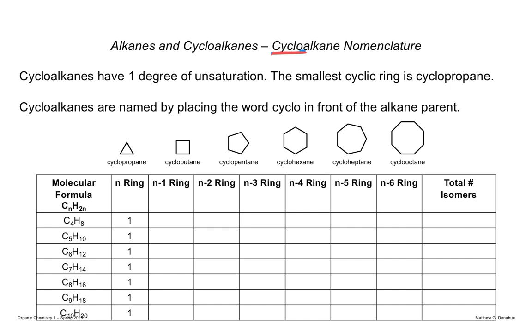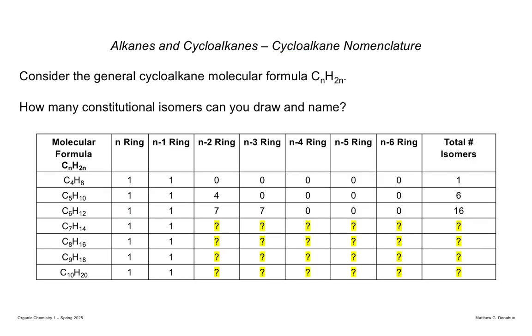You can see for these carbon counts, CnH2n, and again, these all have a ring. For C4H8, that's cyclobutane. We can draw a constitutional isomer that takes it down one ring size. So now that's a cyclopropane derivative, and we have one carbon left, so that would be called methylcyclopropane. And it's the same logic as we did before. So that gives you an opportunity to practice nomenclature.